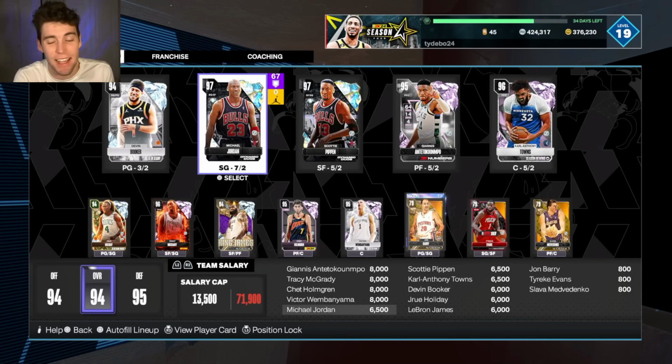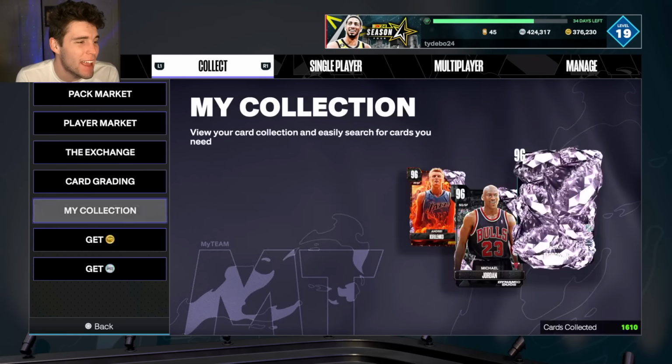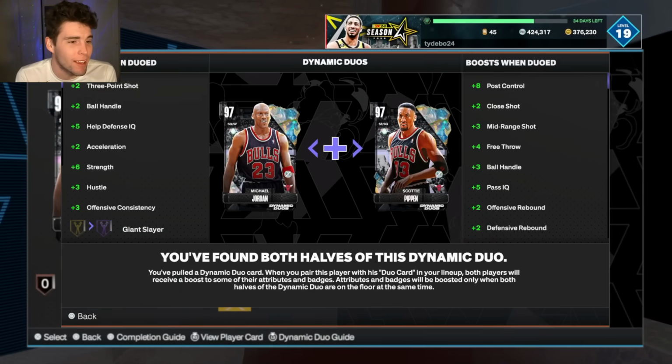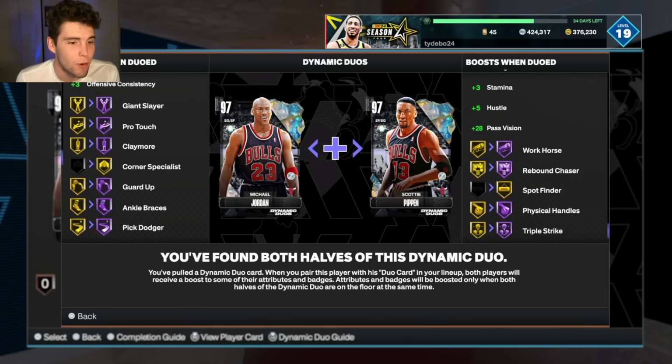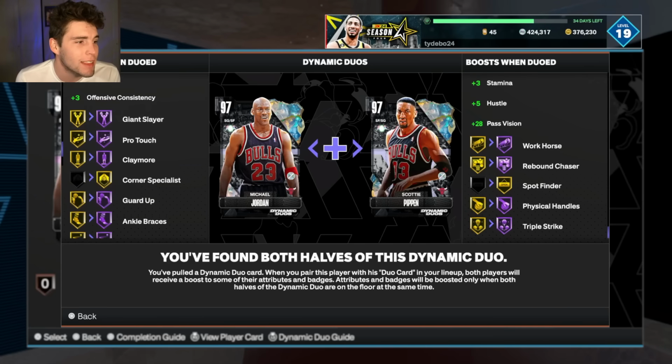And in this video today, guys, we're going to be taking a look at our first two Galaxy Opals in NBA 2K24 MyTEAM. That is the Michael Jordan and a Scottie Pippen. Now, I'm going to be doing a gameplay of them together so you guys can see what they both look like. Now, before I dive into specifically the cards by themselves, here's what they get with the duos.